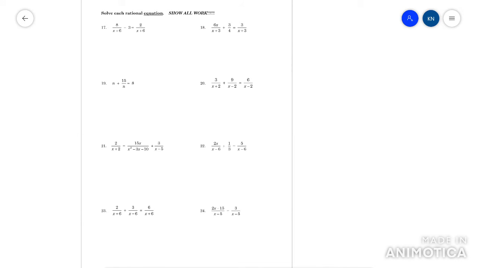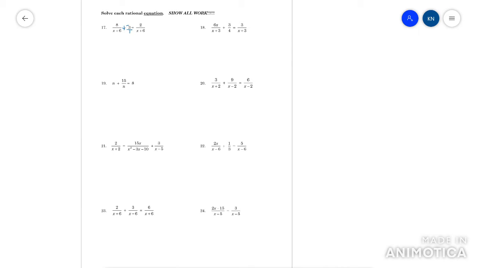So look at this problem, 17. First thing I'd do is put that 3 over 1. Second thing I'd do is I'd get rid of that minus sign, make it a plus, and call it negative 3 over 1. Now you have to get a common denominator, and the common denominator is all 3 of these puzzle pieces. But x plus 6 repeats. So really you can think of it as 2 puzzle pieces, a 1 and an x plus 6. But if you stick a 1 down here, it's not going to change anything. So really your common denominator is just x plus 6.